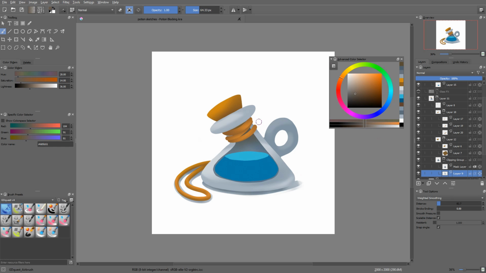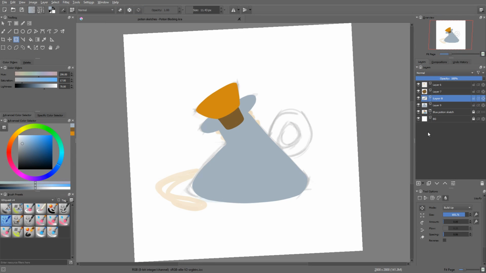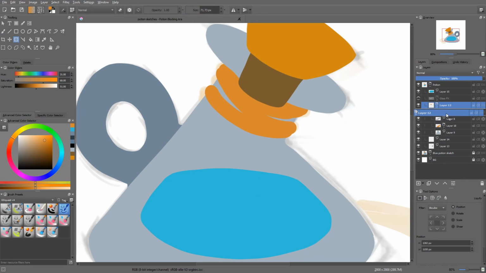Blocking can be approached in a few different ways. You can paint freely on the canvas and build up your asset in a traditional way. I'm going to show you a different approach though. For the assets that need to look sharp on the screen, this can be UI element, gameplay related elements in general, I like to draw the silhouette of the different components of my object on a large document, and each part is on an individual layer.